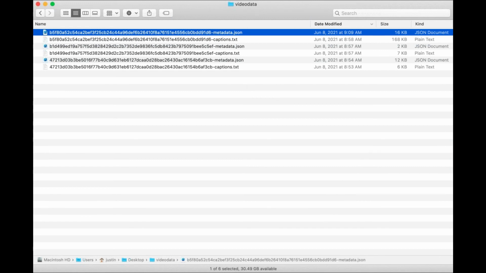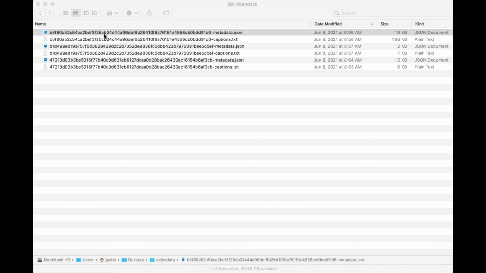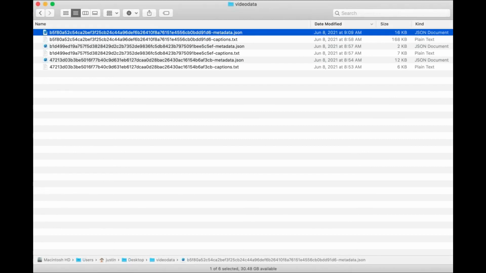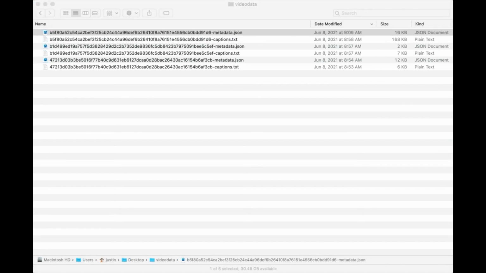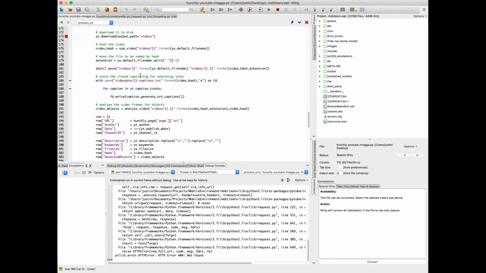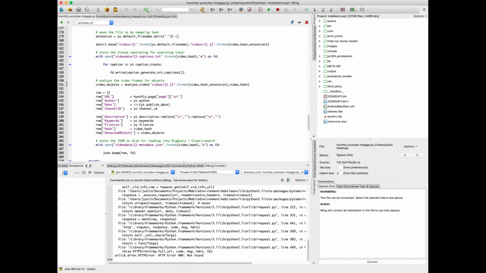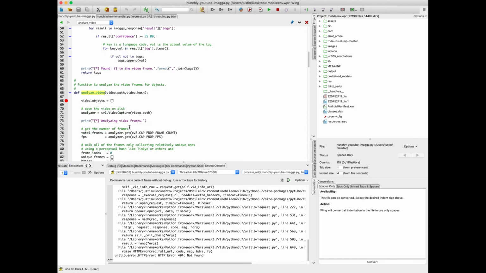What this metadata will include are both things from the video itself, but also some other interesting stuff. So if we switch back to the Python, I know there's a lot of switching. Let's get you to the Python. Now, what we're doing is we extract the captions, and then we go into this fancy analyze video function. So we're going to switch there, and I'll show you what this does.